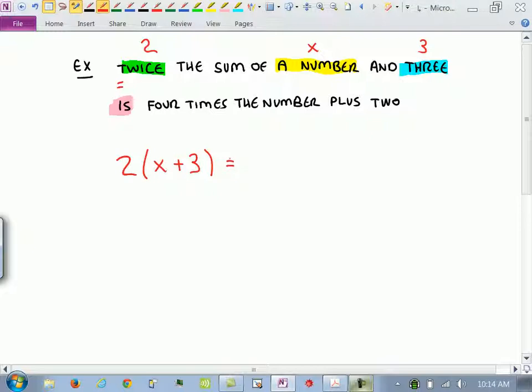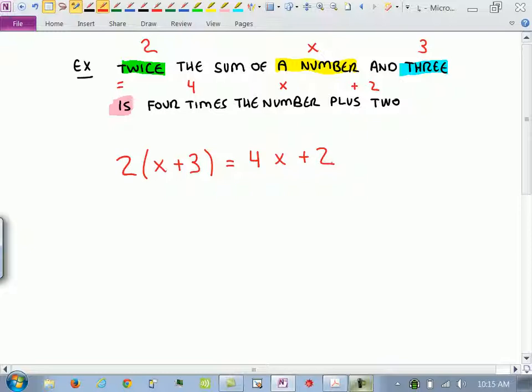Now my equal sign is next. What's 4 times the number plus 2? That's 4 here, 4 times. The number is x, and then plus 2 means I'm going to add 2. 4x plus 2. Now, is that right, or do I need parentheses here? What do y'all think? No parentheses or parentheses. The reason why I'm showing you this example is because the left side of the equation needs the parentheses, the right side doesn't. And it's in the wording, and that's the subtle part of this that makes it hard.